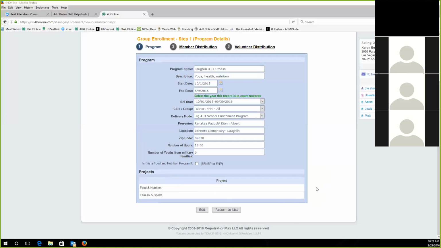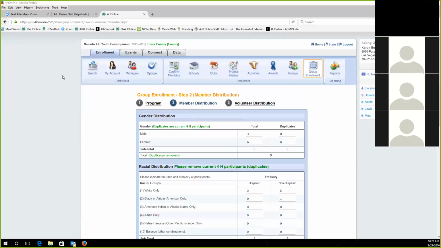Now, if we have different food and nutrition programs that are delivered by a variety of extension professionals across the state, you do want to make sure that that box is checked if it's a food and nutrition program. All comes to my Eat Smart Idaho as an example, some of those broader based type things. So once you've entered in that information, then you can get into member distribution.